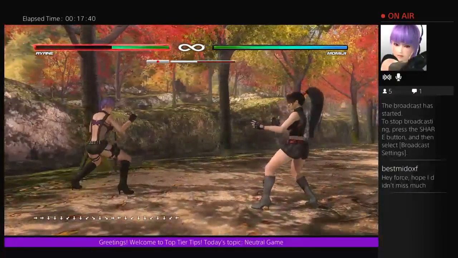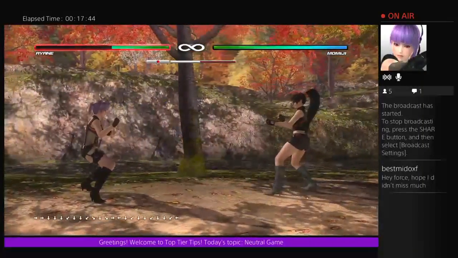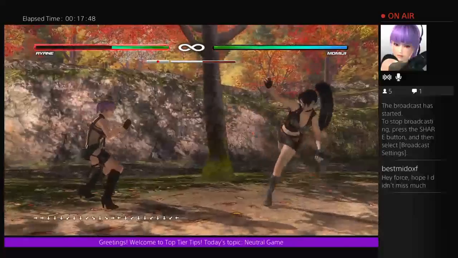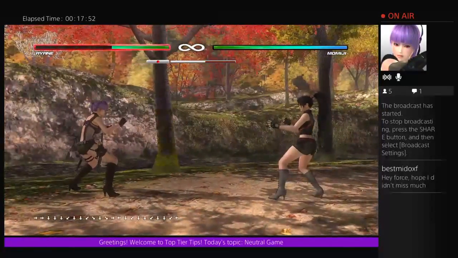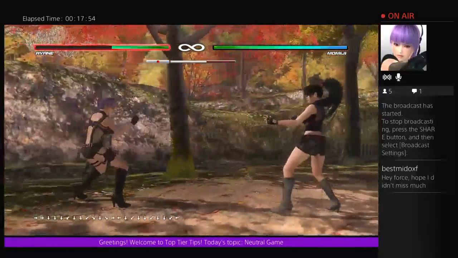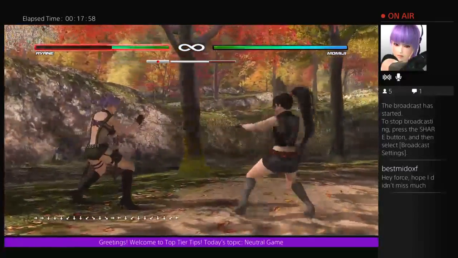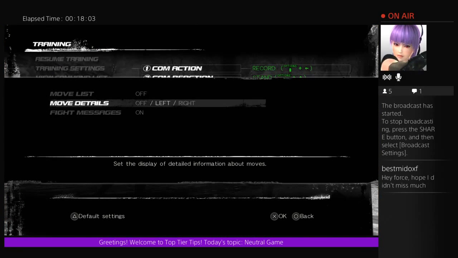A large aspect of Momiji's neutral is that she's really good at both getting in on an opponent and keeping them out. Here, I'll show an example. A really good get-in move for Momiji, for instance, is her forward punch, or 6-6P. I'll just put on some stats now.